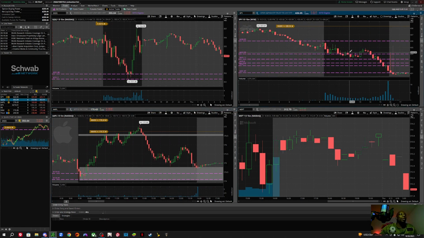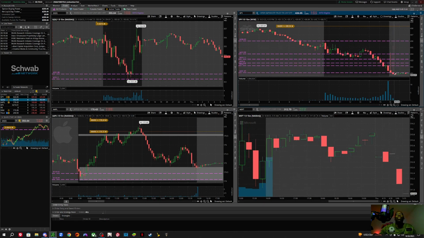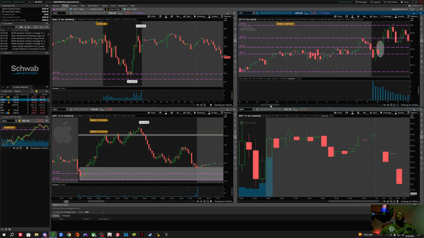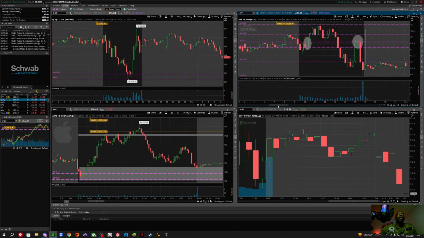And on SPY, you can see it's doing what Apple is doing, but it's really just range bound. It's staying right in the middle. It shoots all the way down, massive wicks pushing down, making you think the market's going to push down the next day. But then you scroll to the right, and remember all those zones that I drew? There they go. It pushes up, gets choppy, pushes down, and makes that beautiful thing in the afternoon.